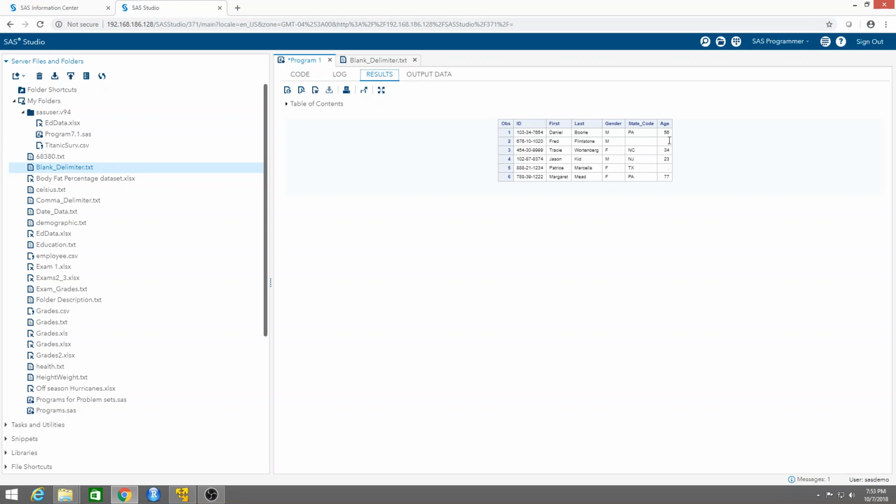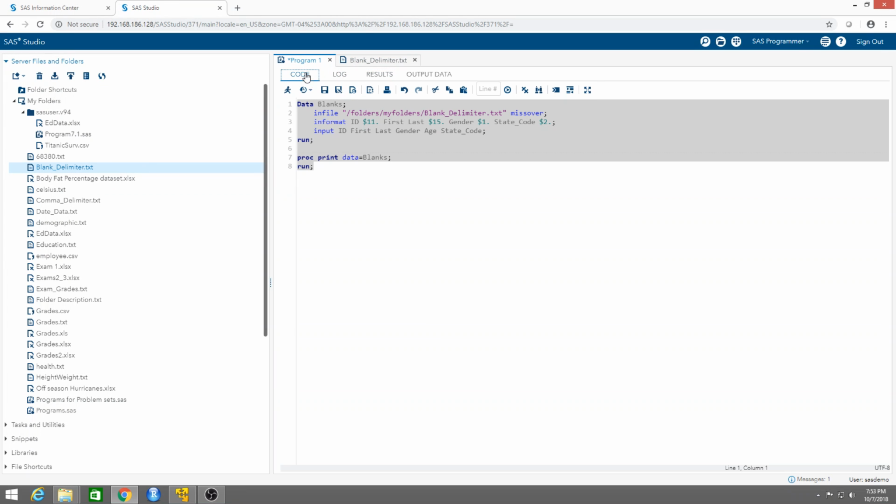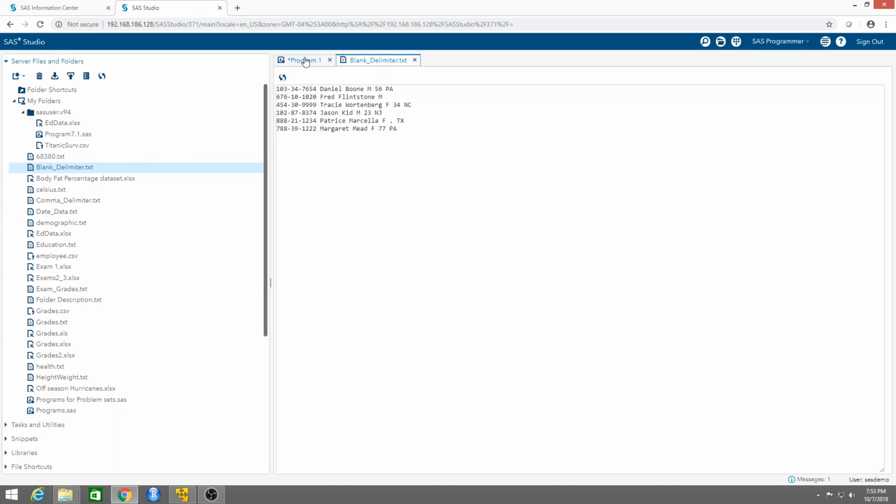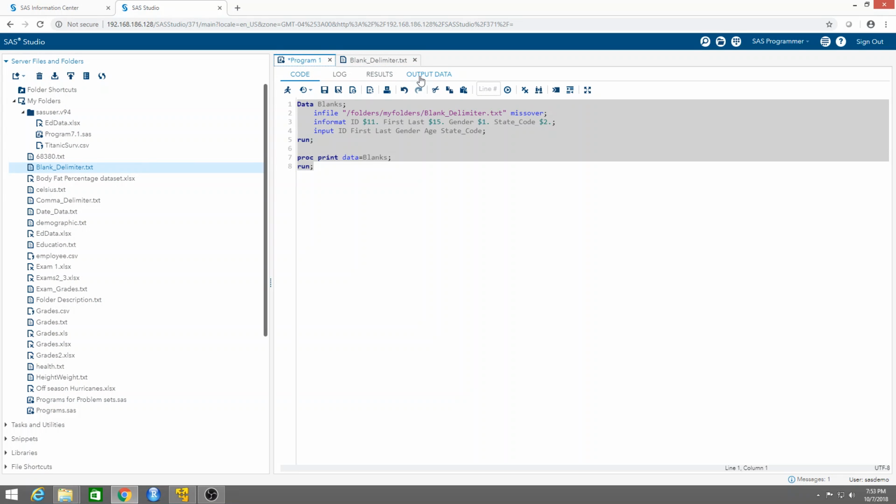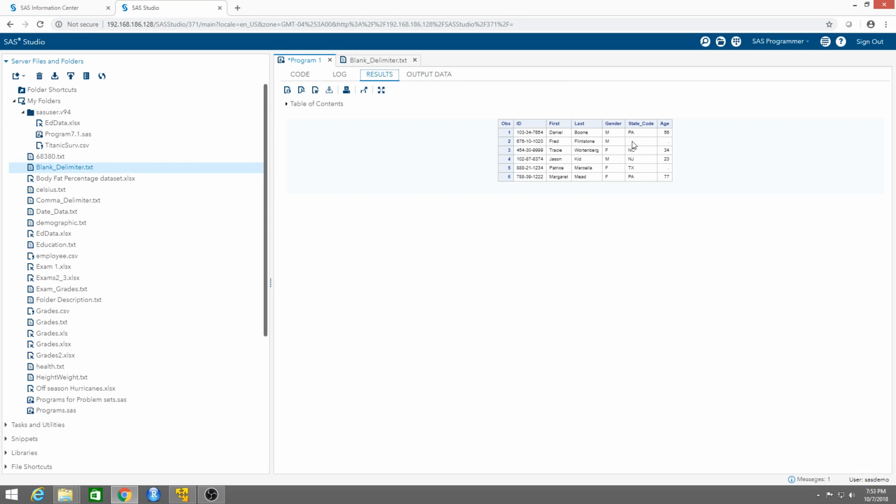As you can see, because we had this missover statement, SAS was able to recognize that we were missing the state code and the age for the second observation. And then since we had a dot for the age of the fifth observation, it was able to recognize that as a blank as well.